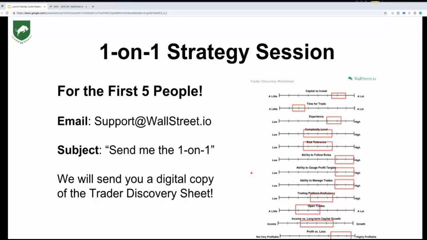And so if I can look at your sheet and say, hey, this person needs some help with their ability to gauge profit targets and manage their trades, because where you are here and where you want to be, there's a gap. So I'll look for those gaps because those are the areas where we can make the biggest impact for you. Rather than having a really random broad stroke conversation about trading, we're going to actually go to work on the very specific areas of your trading that you need the most help with. And I've got a framework that I could give you for each one of these areas that'll help improve and make a big impact for you right away.